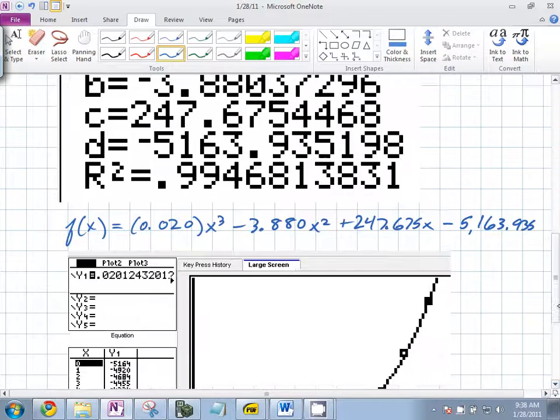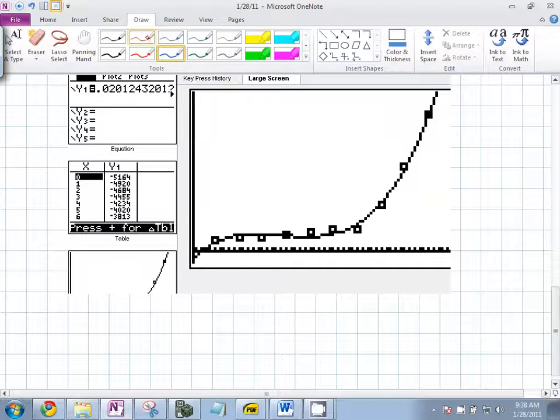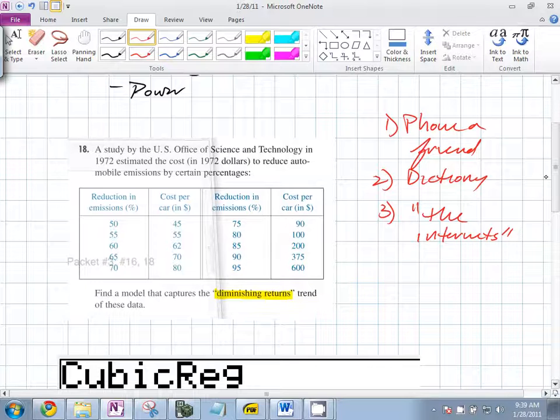So if we want it, this was $1974, you'll notice you get a nice return. This is efficiency, right? Reduced emissions here. And then what's the y-axis? Cash, right? The cash spikes. So it seems like it might be a good idea to go all the way to here before it spikes. What point was that? Do you remember? On the table, it seems to spike after 80%. For $100, you can go 80%.